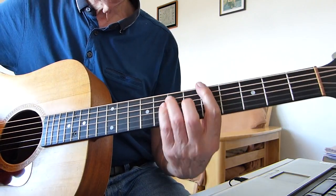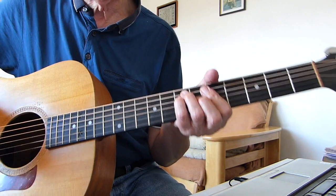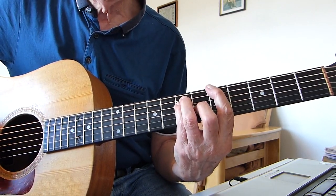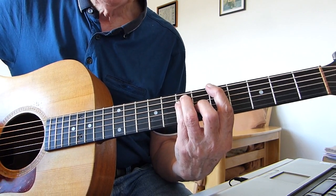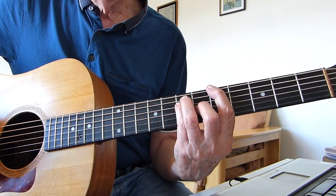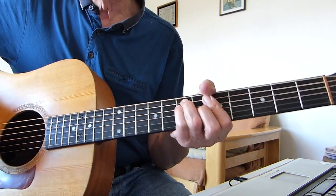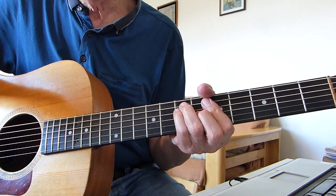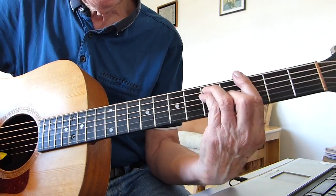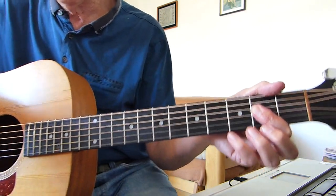And then we go up and do the slidey bit again, like we do on the verse, but this is the bridge section, and it goes, Arnold Layne, just keep pumping away. Arnold Layne, Arnold Layne. And right, what I did was I ended the song at that point, and I did the very last line of the song, which is Arnold Layne, don't do it again. It's the very last line of the song, that.